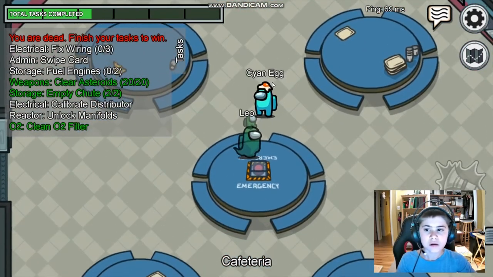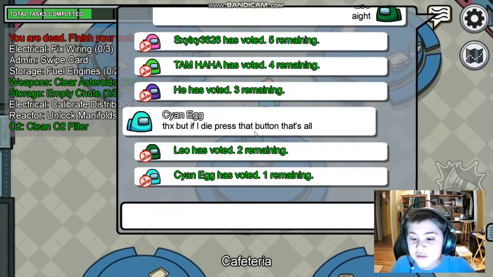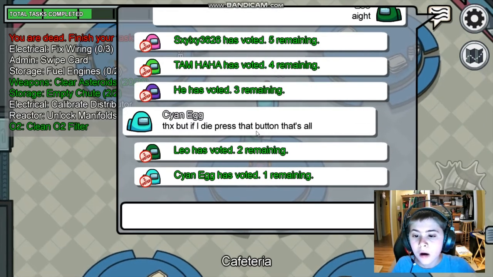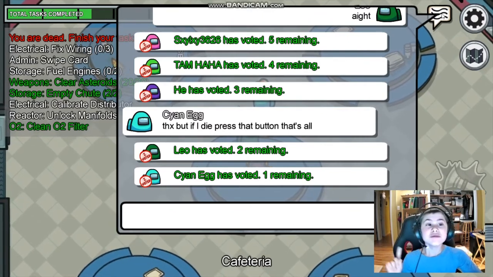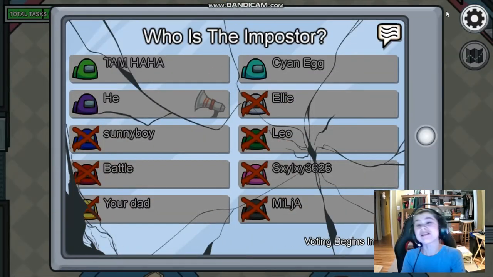Oh my god. Oh no, I can't tell anyone either, that he's dangerous. What was his name? What was that guy's freaking name? It was like Haha or something. No. Tam Haha. Tam Haha. He was the best. And I hate that. Like, that body reported. Oh, that's not my body, though.